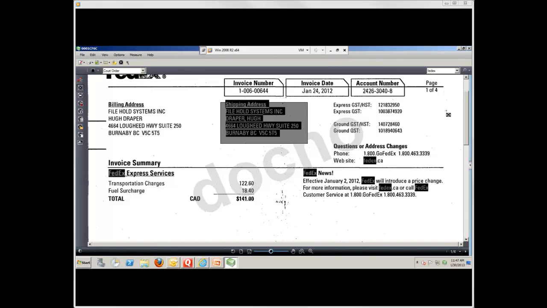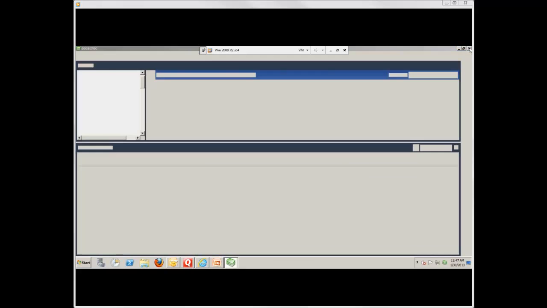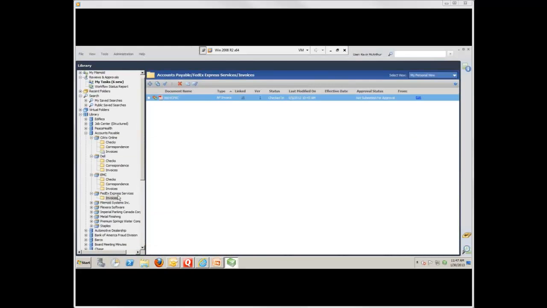You also have the ability to encrypt documents, send them out, and require passwords to be put on. 256-bit encryption. If someone tries to print an invoice you sent them, or a PO, or correspondence, or if they try to do a screenshot of those types of documents, the image will disintegrate and be destroyed. So there's some options here to keep things even more secure than they are today. Of course, you should know that we set security every step of the way anyway. If I'm not in accounts payable, I do a search for an invoice, I'll find nothing. If somebody in accounting does it, they'll find what they're allowed to see. So that's all part of the deal here.